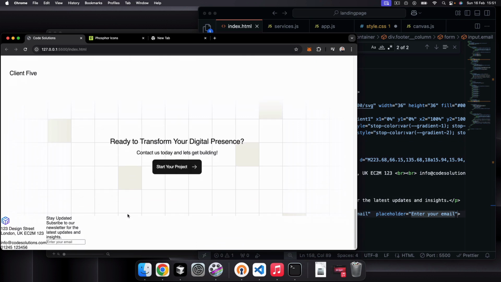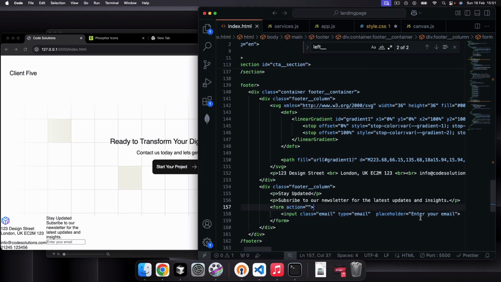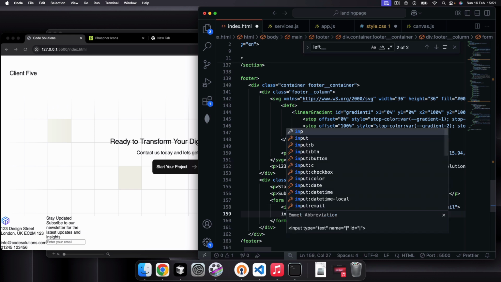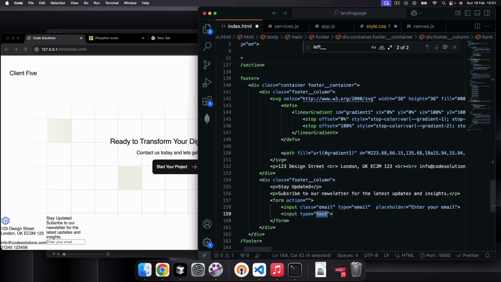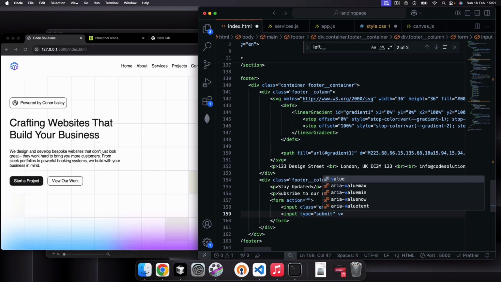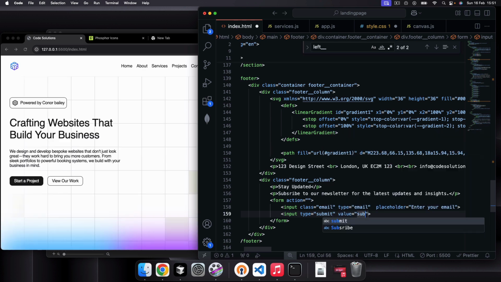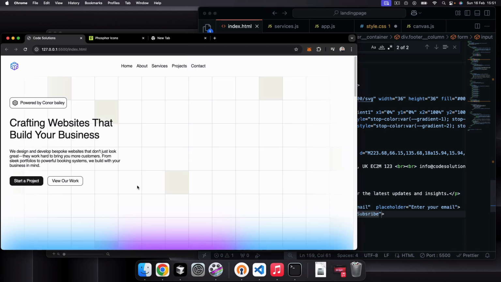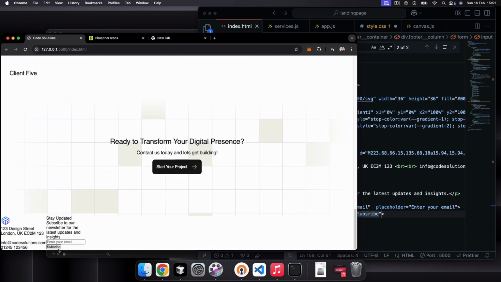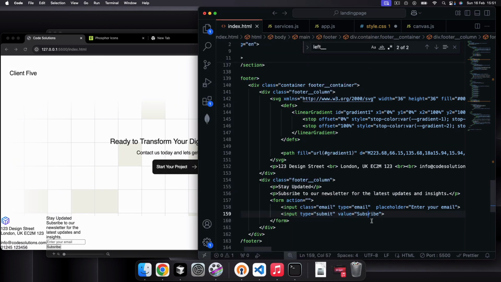As you can see, there's our email field, and then we can come underneath this and just say input, and this will be a submit button, and then we'll just do value of subscribe. Okay, and there's our button. And let's spell subscribe properly.